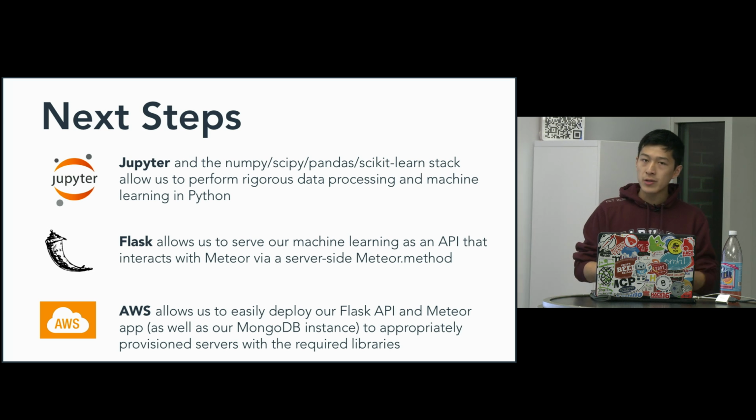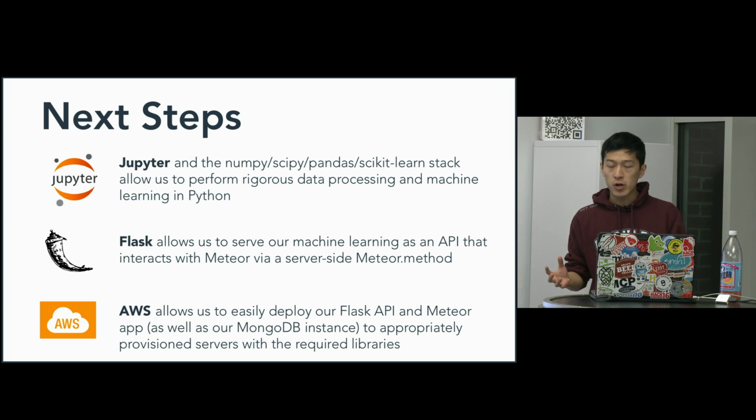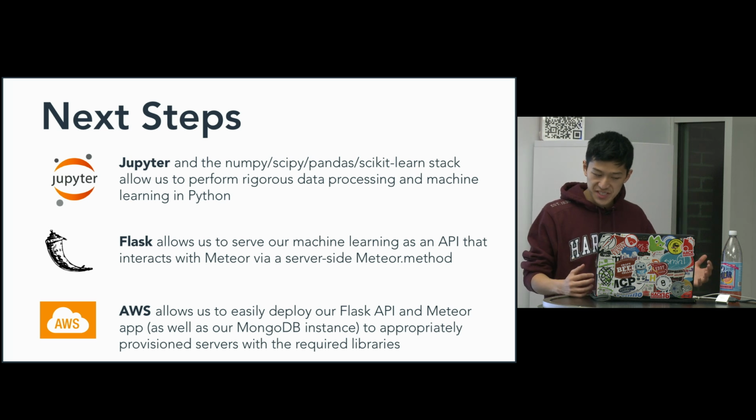And if you remember what I mentioned earlier about Meteor.methods, where we can call APIs and we can have server-side logic that the user doesn't see, you can have a Meteor application send requests to a Flask API, and at a high level, what you can do is have a user submit certain data and then perform sophisticated machine learning via the Flask API that then returns data back to Meteor for the user to see and for the user to get via a visualization.